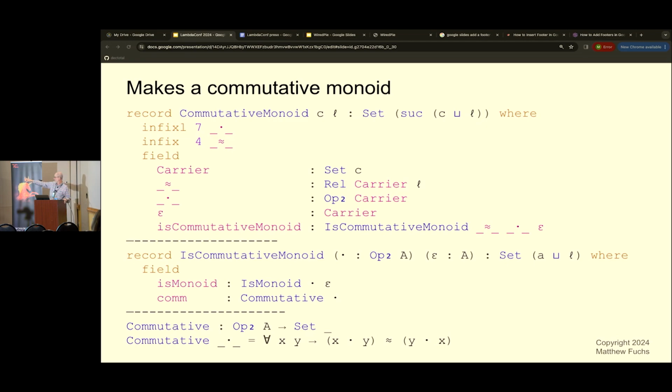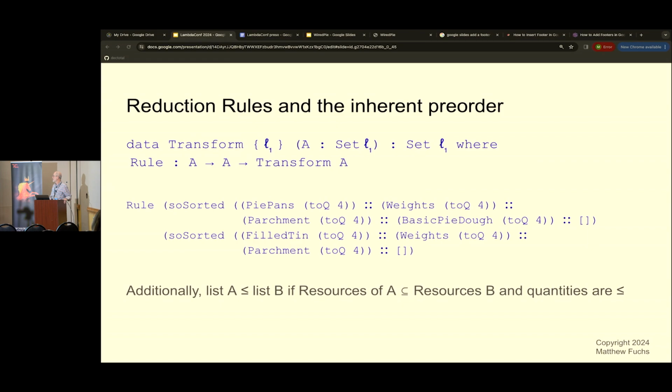Well, you're going to have to prove that whatever your operator is on that set, whichever way you go, you get the same results within the type. So that gives me a way of, I can now say I've got this monoid that has any list of resources that goes into my recipe as part of that monoid. So in a sense, I've got all of the inputs to any recipe that you wanted to do, assuming I have all of the different ingredient types included there.